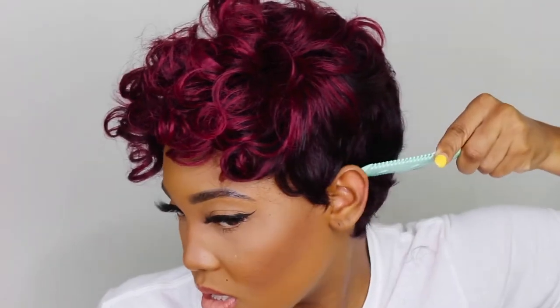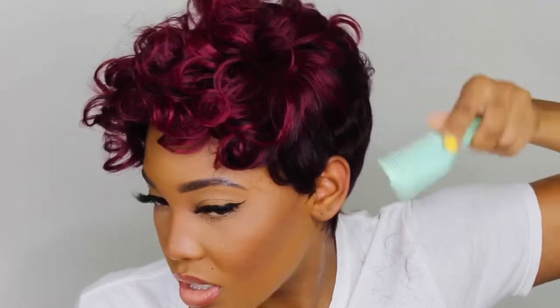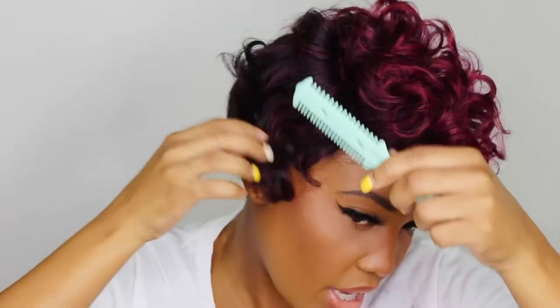I'm just cutting down where my ear is just to give it some kind of shape. And I'm just cutting down the bulkiness. Okay, so that's not too bad, okay? And I'm gonna do the same on this side.